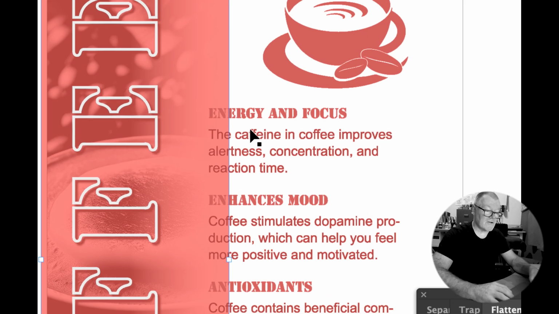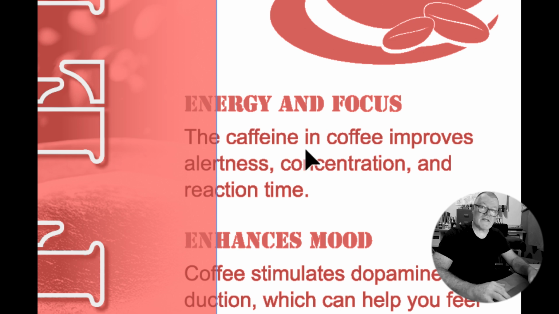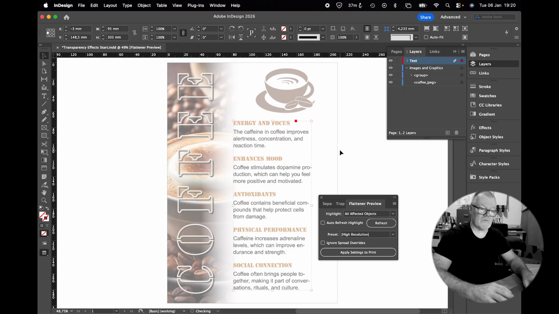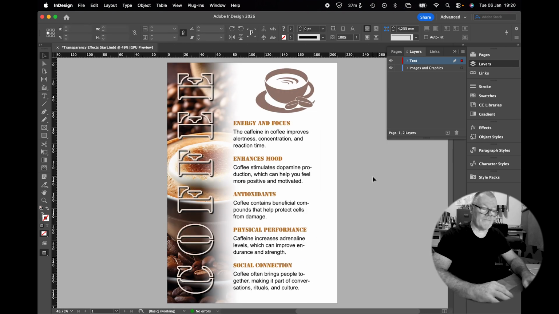Now you can see, if I look closely, this text is also red. So what it's actually telling me is that because of the layering and the transparency, there's a possibility that this text might be rasterized in the process of preparing it for print, which means that it's going to be more pixelated and blurry. So to solve that problem, what I always do is make sure that my text is above everything else. If you can possibly achieve that in your layers, you're avoiding any possible transparency issues. Let me just put that back in place.